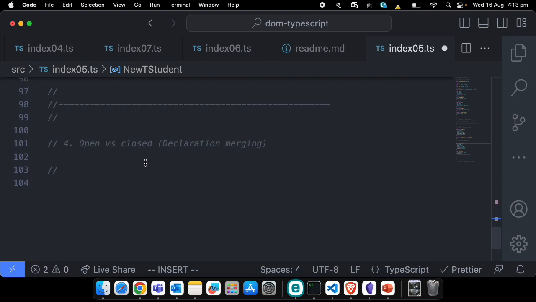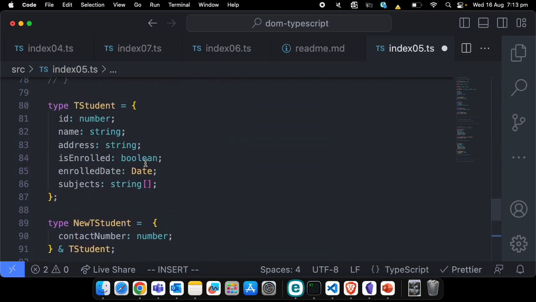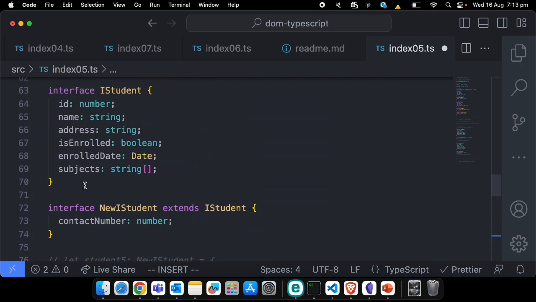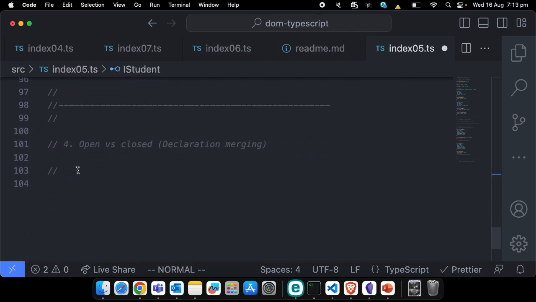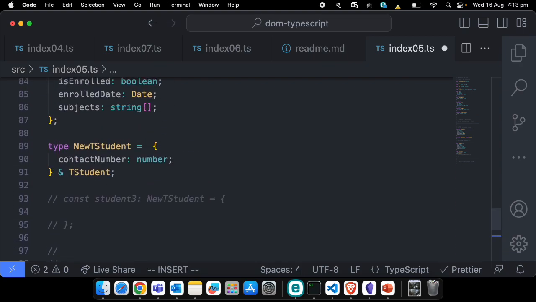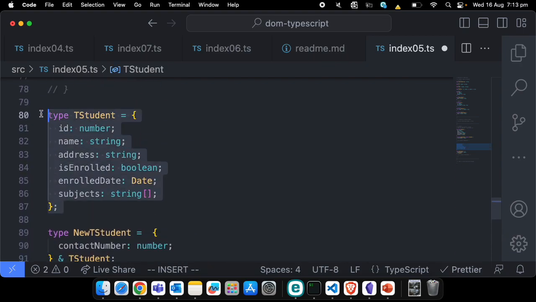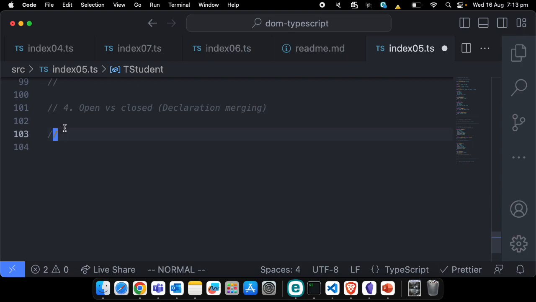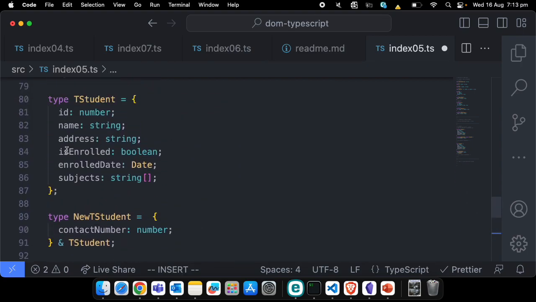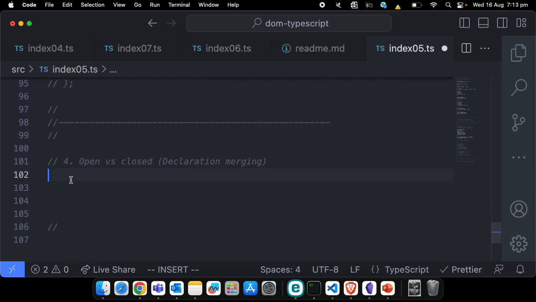Open versus closed. I don't have an example here. So open versus closed is mostly about, or actually, let's see for the type first. Let me comment this out here, and I'll do it here.